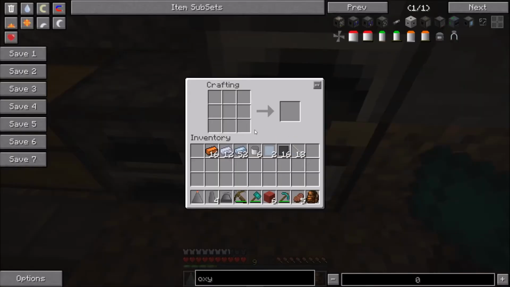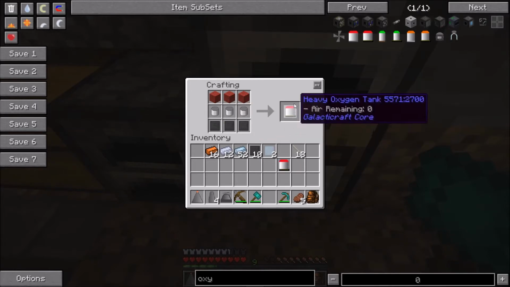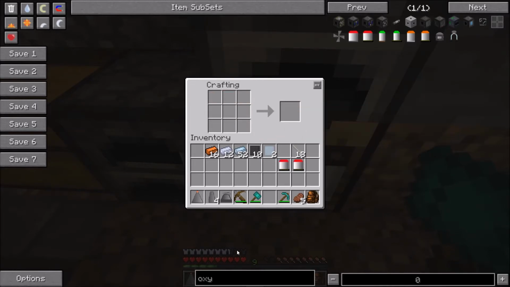So the oxygen tanks, they go like this, like this, there we go, like that, no, bad. Are you kidding, why am I lagging like this? Why the hell am I lagging right now? Okay, there we go, that's much easier, we'll have 2 now. How do we fill it up with oxygen? Oxygen, air remaining.